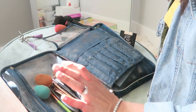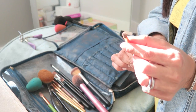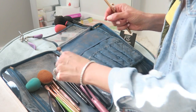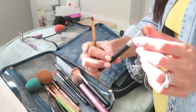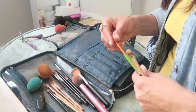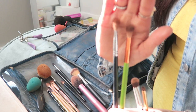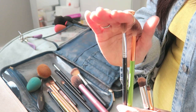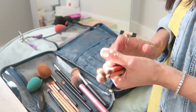For eyes, I get pretty bare here as well. I love a good pencil brush, and this is primarily for when I'm smoking out my bottom eyeliner. I need a good base brush, so this is something that I would use just for the entire lid in case I want to put a solid flush of color on there. And then I'm gonna do the crease, and for that I might take 2 different brushes. So I'm gonna take, let's do these 2. These 2 are basically what I would use for my creases and to darken up any crease. So if I wanted just daytime, I'd probably only use this one. And then nighttime, I would use this to get a little bit more into the crease. So those are the 4 I'm taking with me so far.